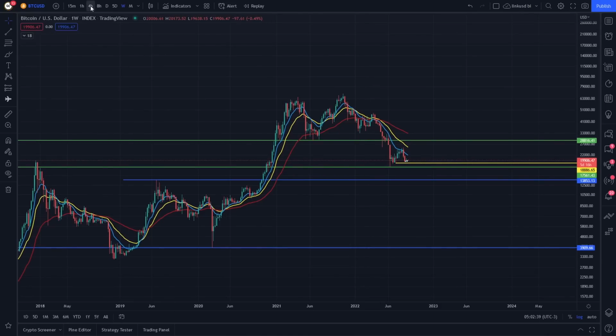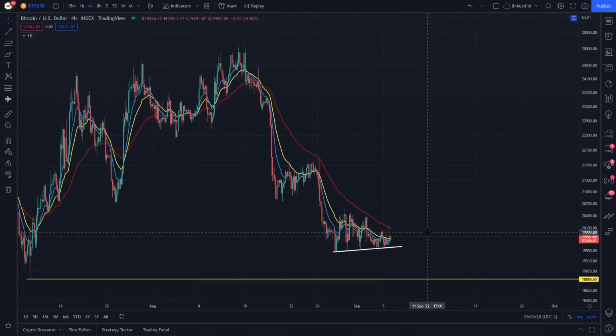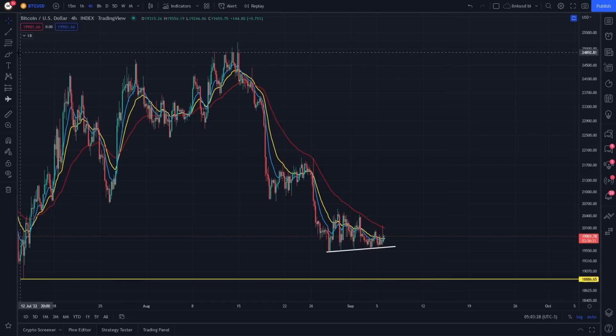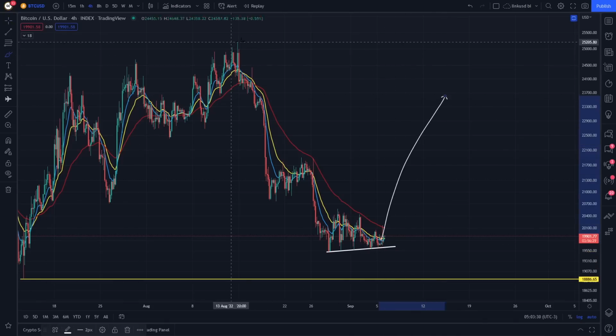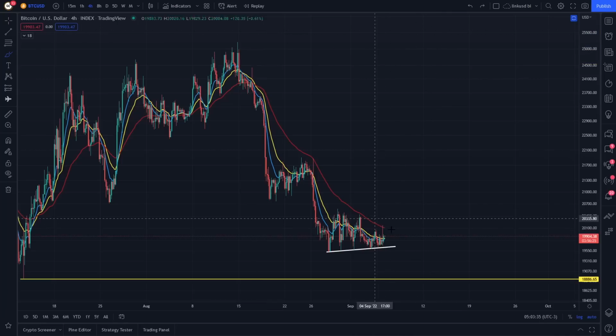Okay, so if we take a look at the hourly time frame for Bitcoin right now. Sorry, I meant the 4 hour, not the hourly. The 4 hourly time frame. You can see that your key resistance on the EMAs, that you're struggling to get back above and every time you come into it you're getting rejected, is the 4 hour. So a very bullish statement from Bitcoin, a big impulsive move or retracement to that high, would be if you start to see a close above the 4 hour 55. You can see that's your resistance point at the moment.